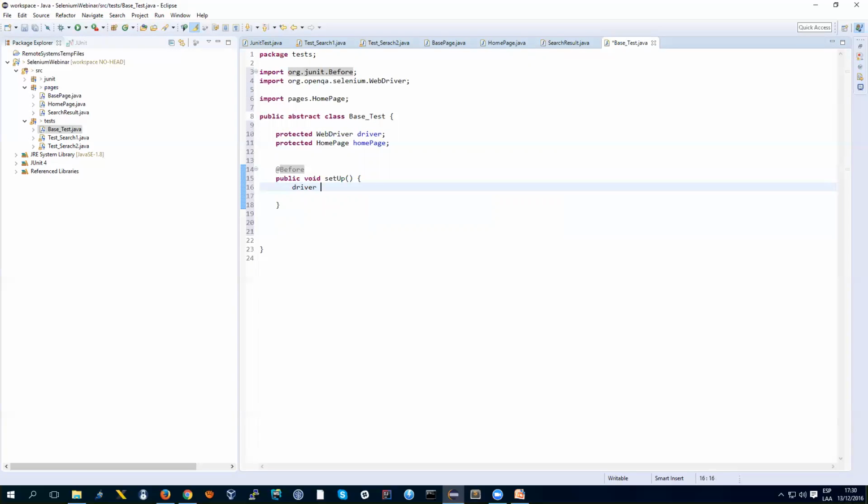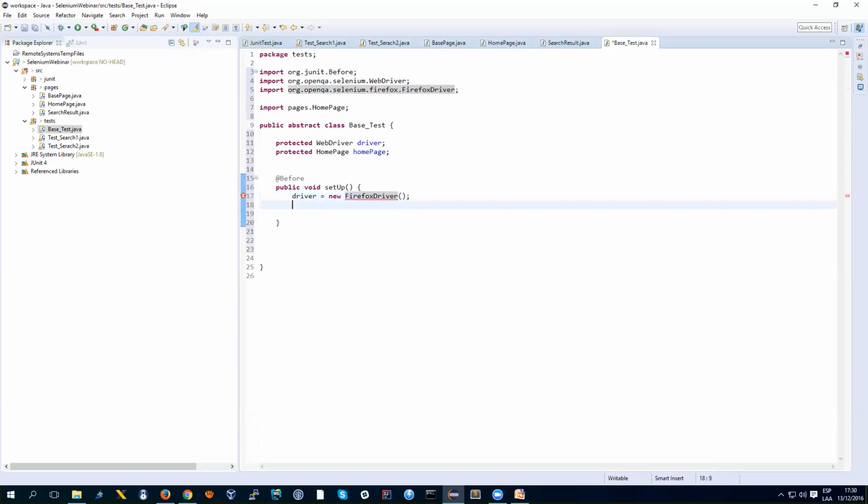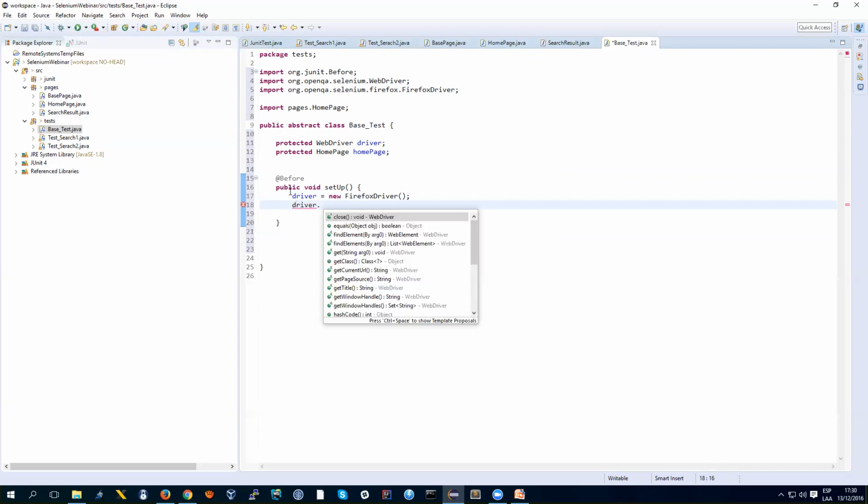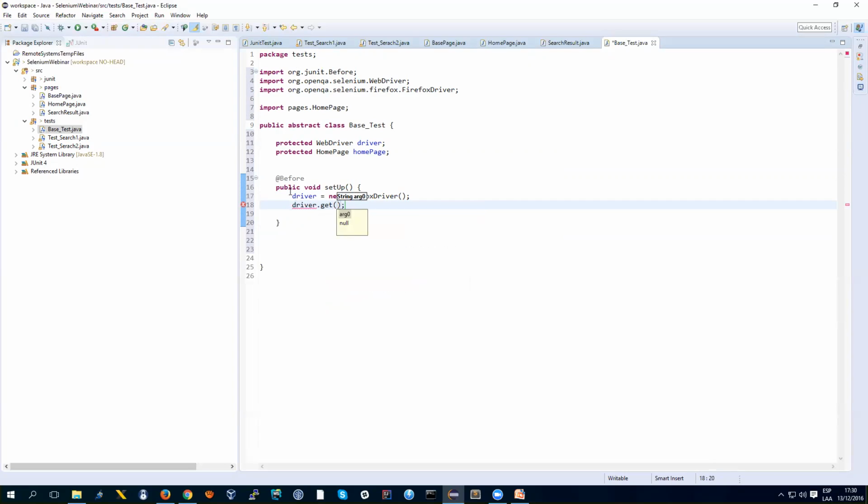We will say, okay, driver, new Firefox driver, as we did before. So which means all my tests will use Firefox driver and driver get, right? Let's say here, if I want all my tests to open Abstracta, because I am over Abstracta homepage, I can put it here. So I can type http opencart.abstracta.us, right?